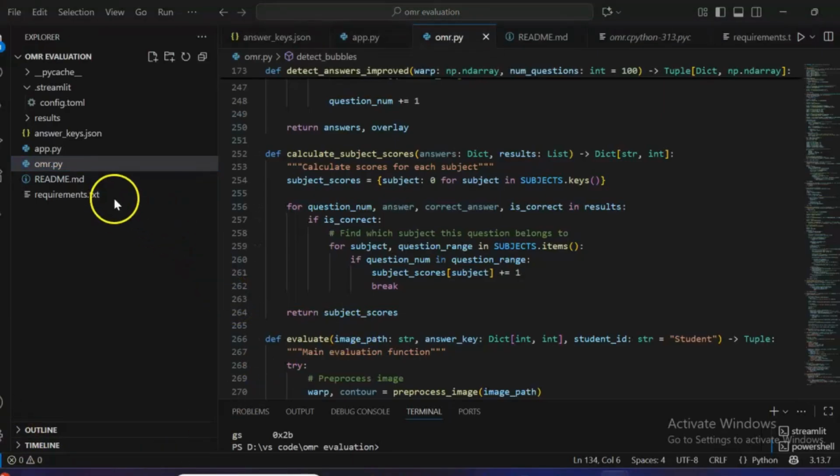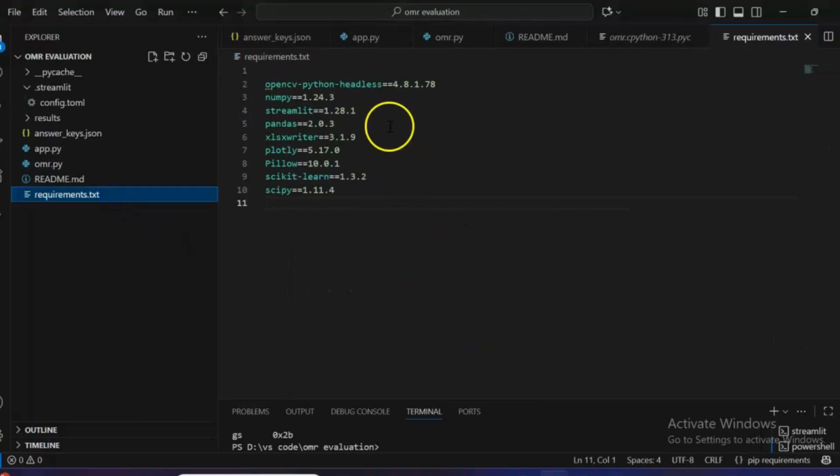Now we talk about the requirements text file. It's basically the dependency blueprint. It defines exactly which Python packages and versions our OMR system needs to function properly. The core purpose is to maintain environment reproducibility, which ensures anyone can recreate my exact working environment.